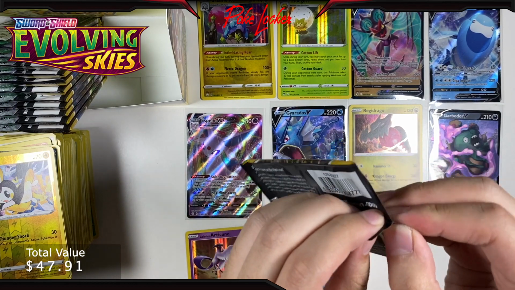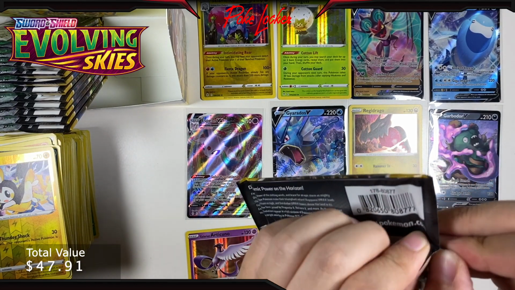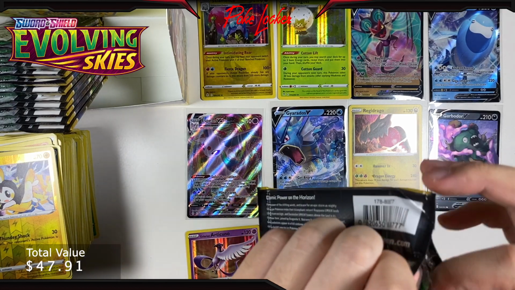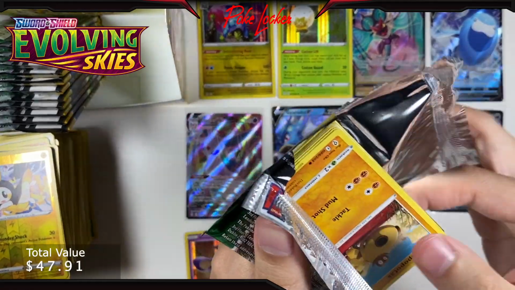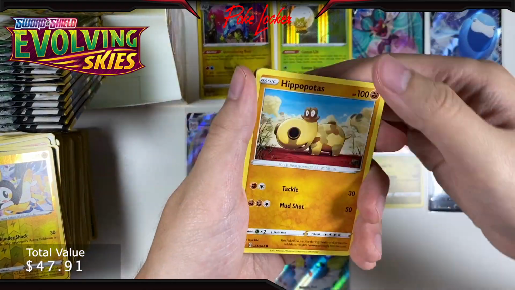We gotta get a Rayquaza now, though. Or an Umbreon. Or a Rayquaza. Preferably Rayquaza. Let's speak it into existence. Alright, so next pack. Boom. And that is the Ice Cream Man outside.